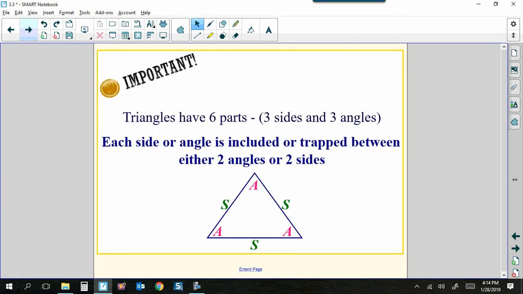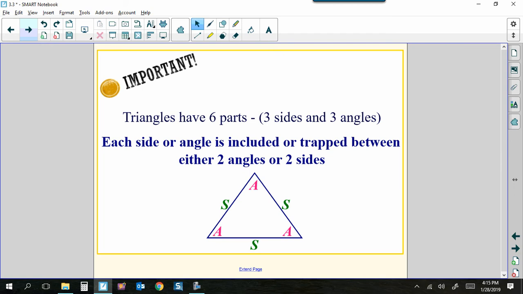Okay, so what we're going to be doing today, I kind of put this off in the margin. You're going to write this down the left side, turn your paper long ways and write it down as an important piece. One of the struggles with today's lesson is the shortcuts and knowing how to identify the criteria for each shortcut. Similar to naming a polygon where you go around the polygon clockwise or counterclockwise naming the vertices, you're going to be using sides and angles to see if you have the right criteria or the right information to use a specific shortcut.